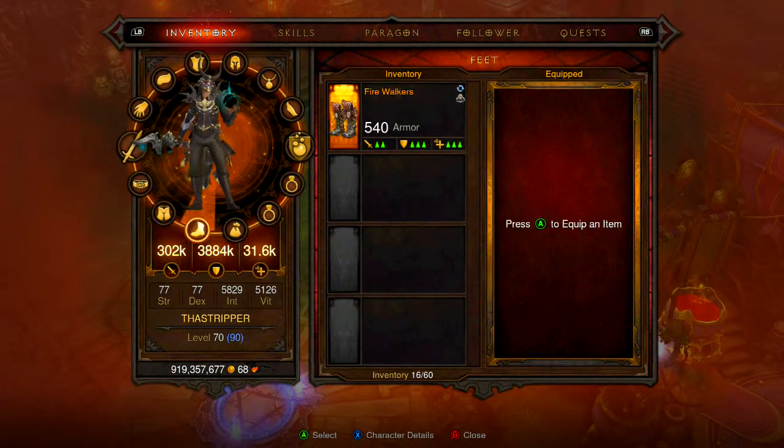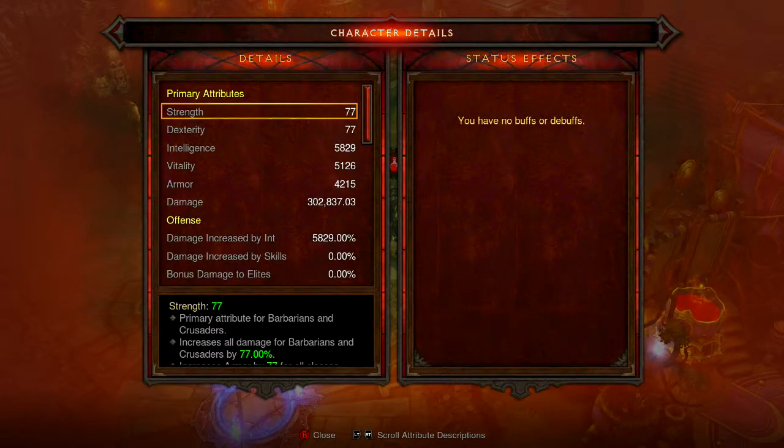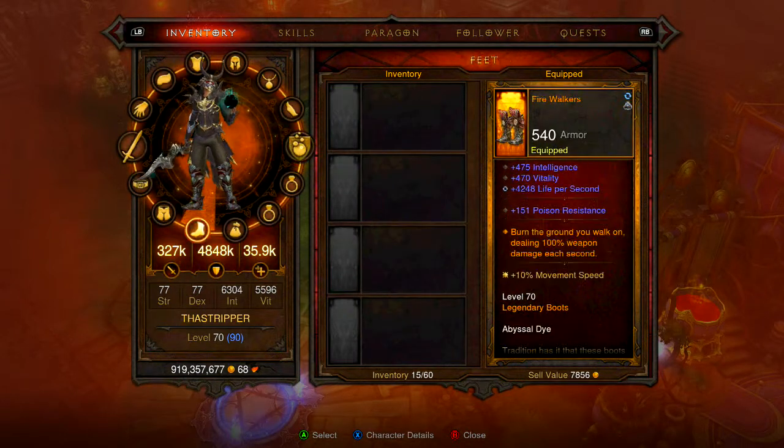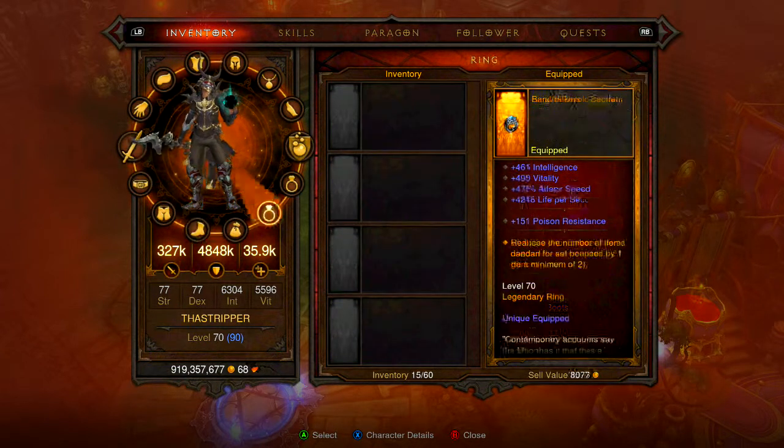As far as boots, we're gonna go over the Firewalkers. I really like the Firewalkers just because they usually have really good stats on them, and it doesn't appear to hurt you as much when you go into fire. So that's why I like the Firewalkers. But these actually burn the ground when you walk on it, dealing 100% weapon damage each second. That was an additional factor that I really loved. Then I re-rolled them as well to give me increased life, so it really helped out a lot. 4,248 life per second, which really helps my character a lot.